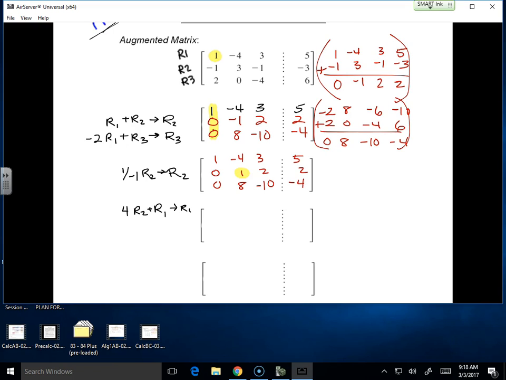Are the 2's supposed to be negative? Oh, did I just do it too fast? I rewrote them wrong, sorry guys. Negative 2 is actually what we were talking about. So 0 times negative 1, negative 1 times negative 1, 2 times negative 1, 2 times negative 1. Thanks for catching that mistake. I think some others of you caught it. But once again, I am multiplying row 2 by the opposite coefficient of negative 4, which is positive 4, adding to row 1. And for row 3, I am multiplying by the opposite coefficient, so opposite of 8 is negative 8.